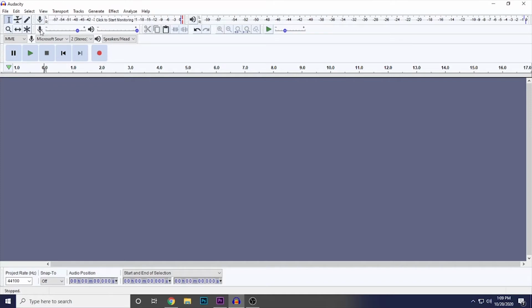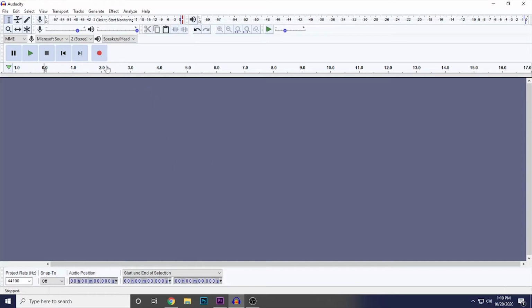You can adjust right here with this little microphone. This adjusts your recording volume, or basically how loud your microphone is going to be. The second is just playback volume. Playback is when you go back and listen to what you've recorded, and that will just determine how loud the volume of that is. So a few key things that you need to be aware of.